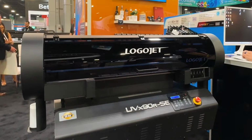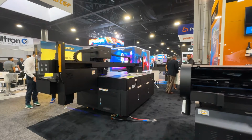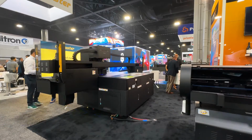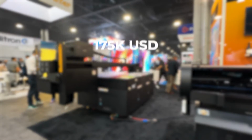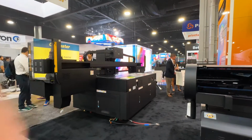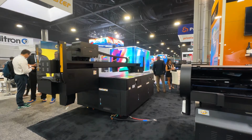They did say that was not in the video. They've got their roughly 3x6 printer that's right here. It starts at about $100,000, and then they have their 4x8, which they said was closer to $150,000 to $175,000. The big difference between their new printers and their old printers is that the old printers use bags or pouches. Their new ones use bottles that you can just refill.